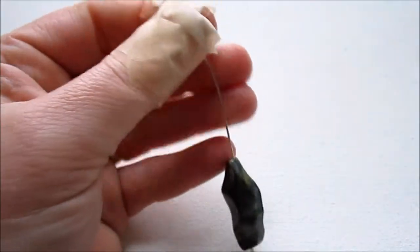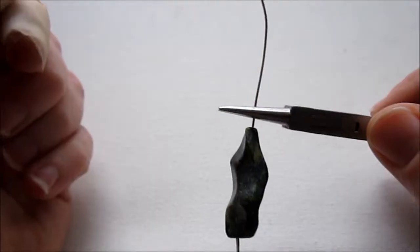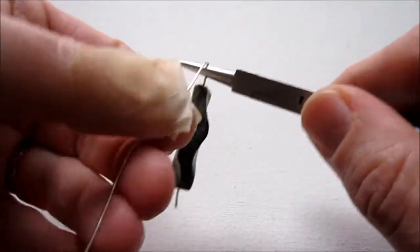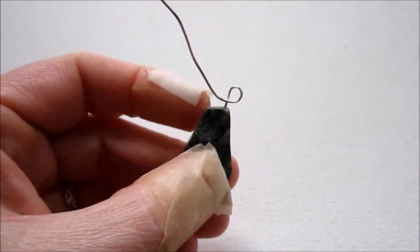So now I'm going to grab my round nose pliers, and we're going to make a loop at the top. So I'm just holding the wire about 1/4 of an inch above the bead, and I'm wrapping around, and there is quite a bit of wire here, and to form a loop.